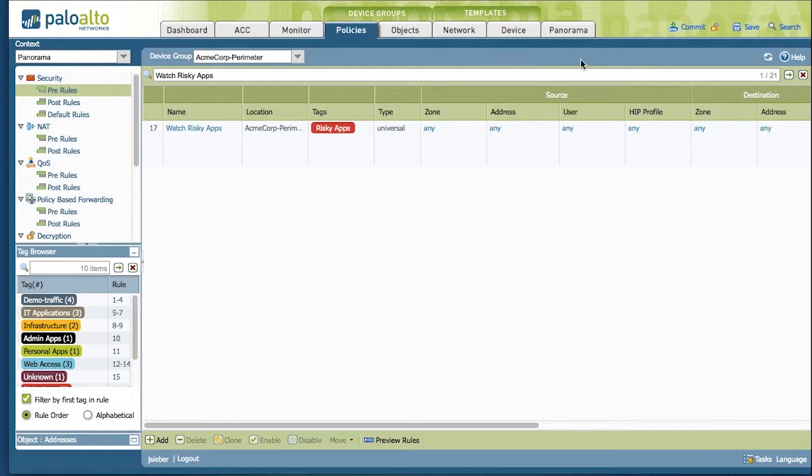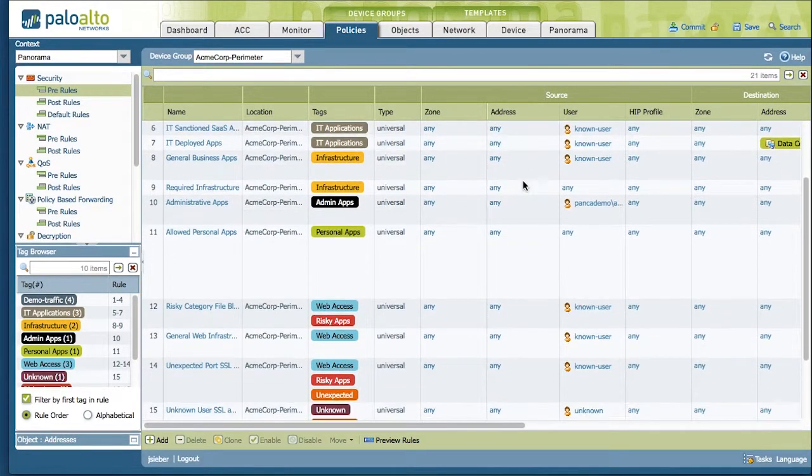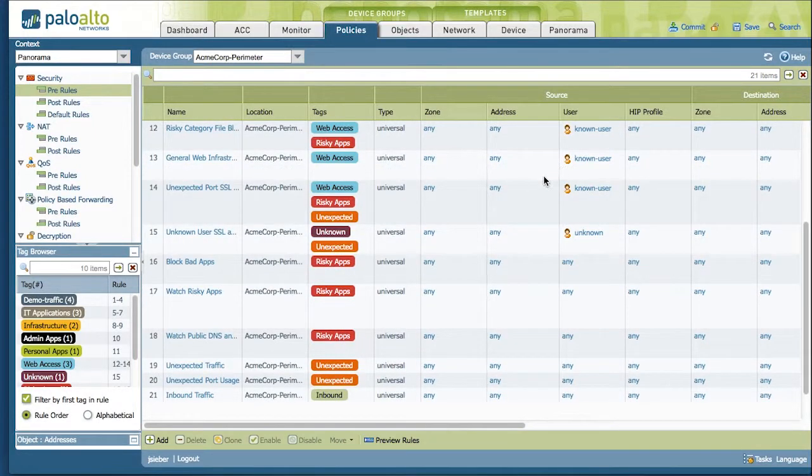Let's bring up the other rules. Now we can see this rule in evaluation order together with other rules. And down here on line item 17, we can see this rule. In the Policy tab, we empower you to manage and control applications in a single security rule base for next-generation firewall, URL filtering, threat prevention, sandboxing, data filtering, and file blocking. This means you don't have to create and manage many different rule bases for all of these functions.